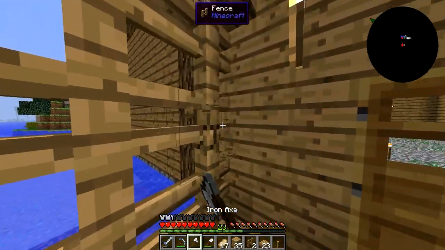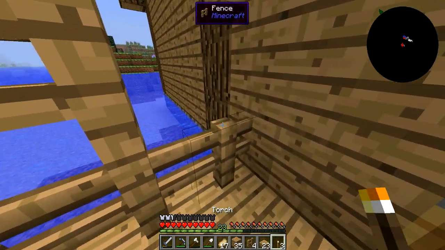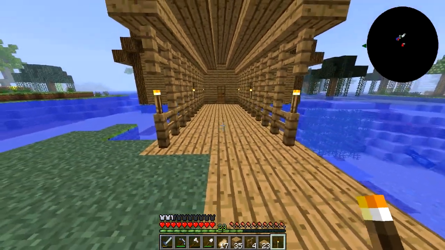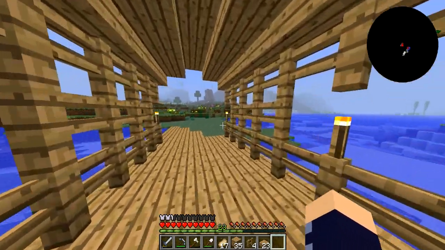No, I know what I'm going to do. Okay, let's get rid of this one. Let's get rid of this one. Let's get rid of them too. There we go. Okay, this should look a little bit more normal. This should make it look a bit better. Okay, yeah, I like that. That looks fine now. We'll put one up there. There we go. Okay, cool.